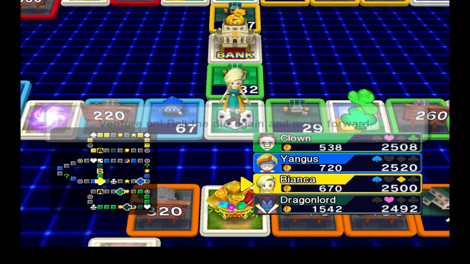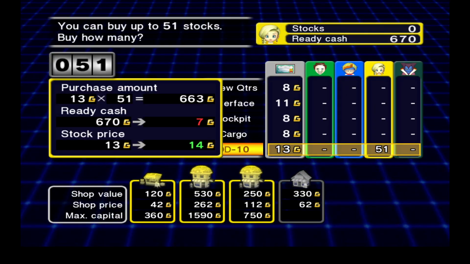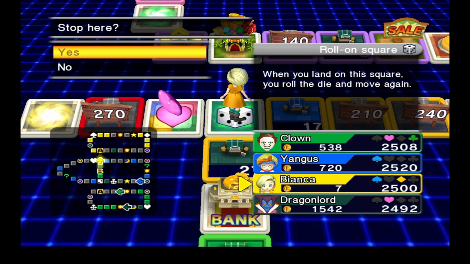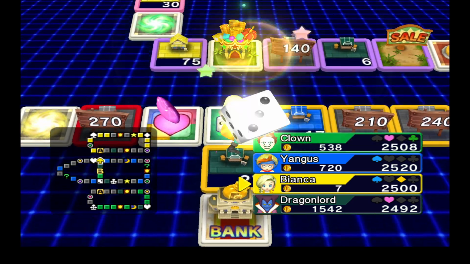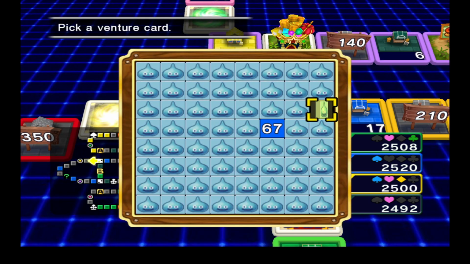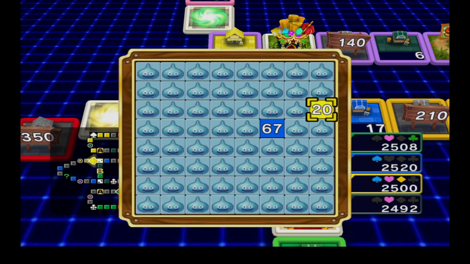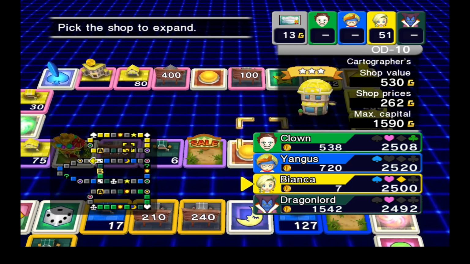Bianca, why are you going that way? What is she doing? I would have gone left if I was her. Okay. She found the suit. It took her a while, but she figured it out. What I'd really like is Dragonlord to land on my 300. That would just be beautiful.